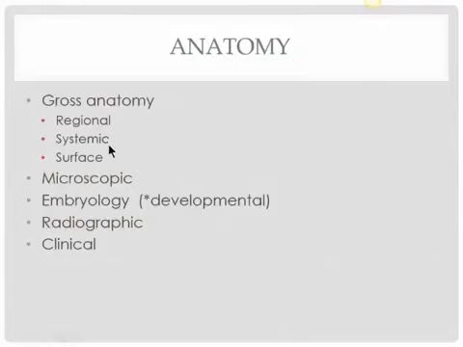What we are going to do is systemic anatomy. Systemic means we go system by system. So, for example, we will do the integumentary system, and then the skeletal system, and then the muscular system, nervous system, so that we go system by system. So we learn structures in that particular system. We also have a part of gross anatomy. We don't do too much of it, which is called surface anatomy.